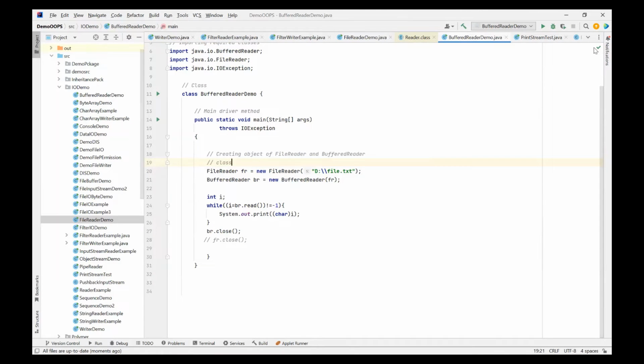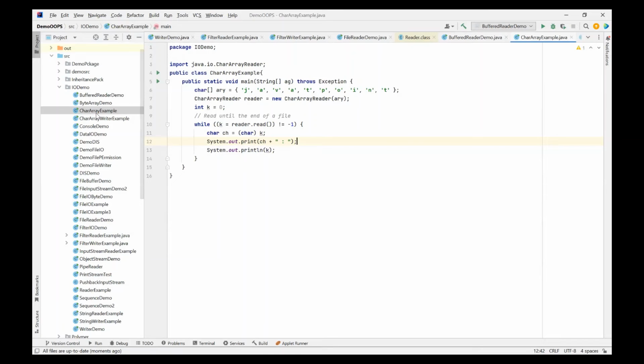That's all about the buffer reader and file reader classes. Next we are going to learn about the character array reader, which means reading the data only in the form of characters. What is the use of character array reader? It is just for reading data in the form of simple characters. There is one more thing: we can also read data from the keyboard with the help of the buffer reader class.